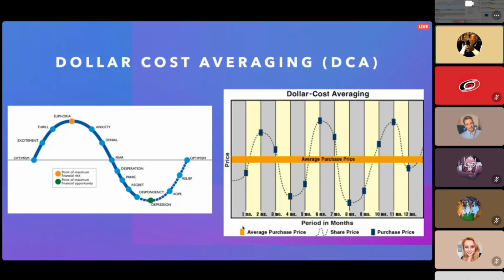Basically, if you look on the right, you want to buy when a security is underpriced, overpriced, and correctly priced, and you do that monthly, weekly, or quarterly. The idea is that as you pay when it's over and underpriced, you're going to get the average price. So let's say that you're investing in the S&P 500 ETF. Over long periods of time, the S&P 500 is going to return 8 to 12% annually. You're going to get the average price, and with the average price, you're going to get that average 8 to 12% annual return.